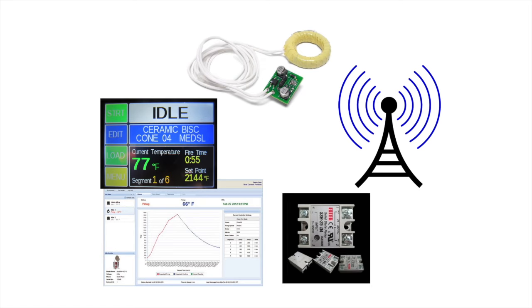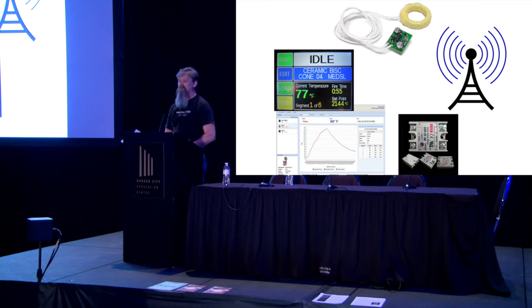Wi-Fi is happening. Wi-Fi is a beautiful thing, because now my computers can talk through the internet. They can talk to me, they can talk to my computer, they can talk to my cell phone, they can talk to a remote cloud service of some variety.